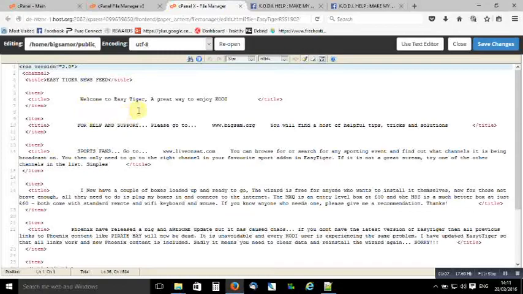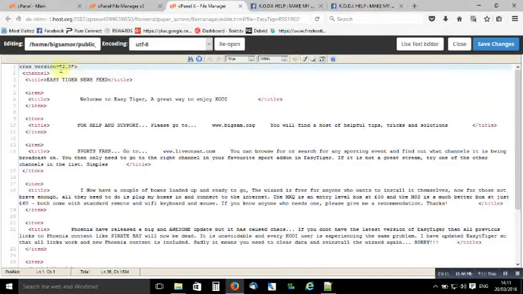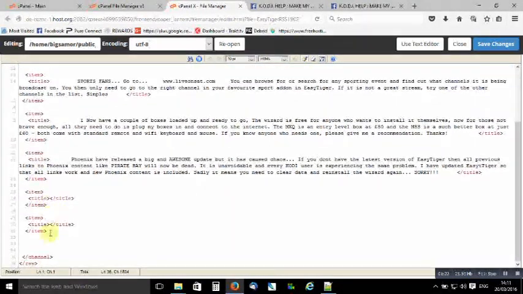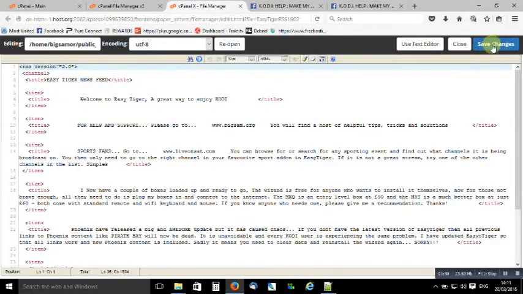Now this is for my personal wizard, but as you can see up here at the top, you've got that information that's telling it it's an RSS feed, what version it is. You've then got the title, and you can see then that I've got several different text areas filled in, and even a couple of blank ones sitting there just in case I have anything I want to add in a hurry. Now I can go on and edit this at any time at all, and once I'm done editing, I just click on Save Changes there.